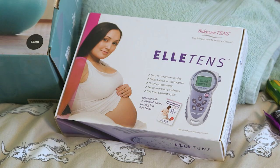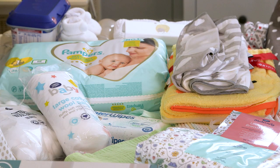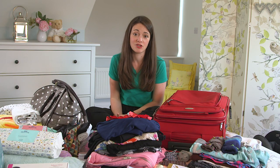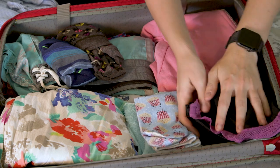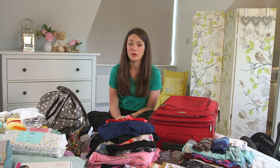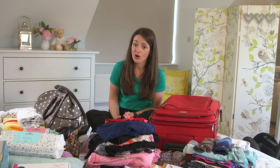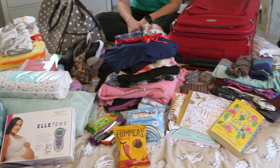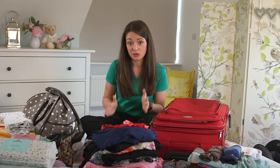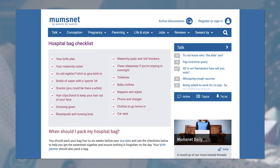To help you figure out what you need to pack, I've gathered everything you, your partner, and the baby might need whilst you're in labour and staying in hospital afterwards. We recommend packing your bag in advance, say early third trimester, maybe weeks 32 to 36. That way, if you do go into labour a little bit early, you're not caught on the hop. There is a lot, but don't worry — you can go to Mumsnet's article or check the description below, where we've got a printable list so you can tick off as you go.